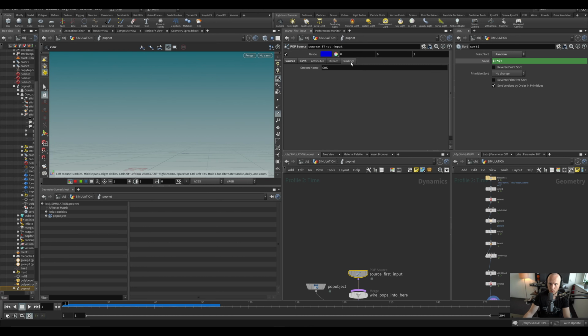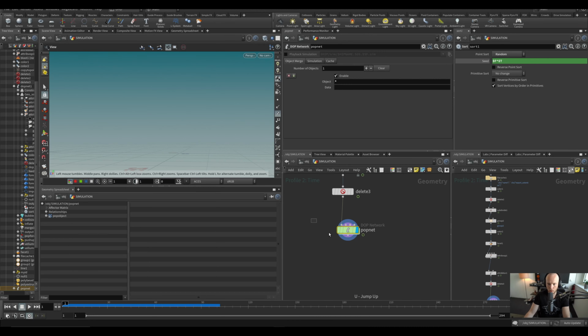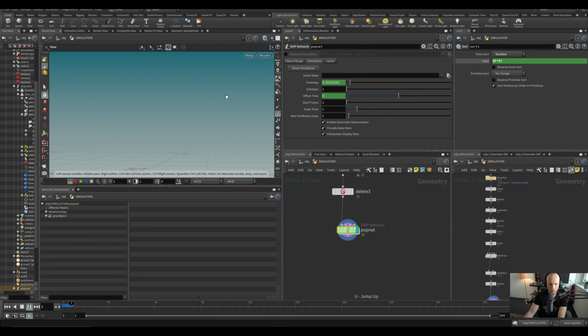So let's use inherited velocity, maybe multiply it by 2.5. Here's the simulation and play. Yeah, buddy. All right, that's pretty cool.